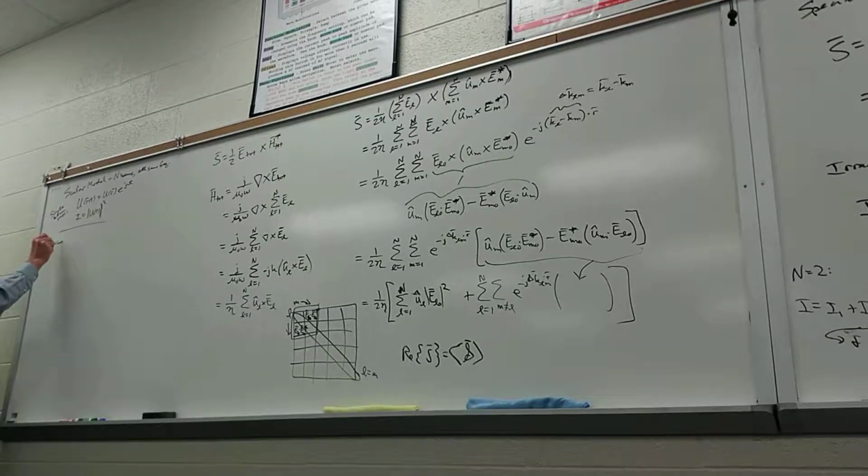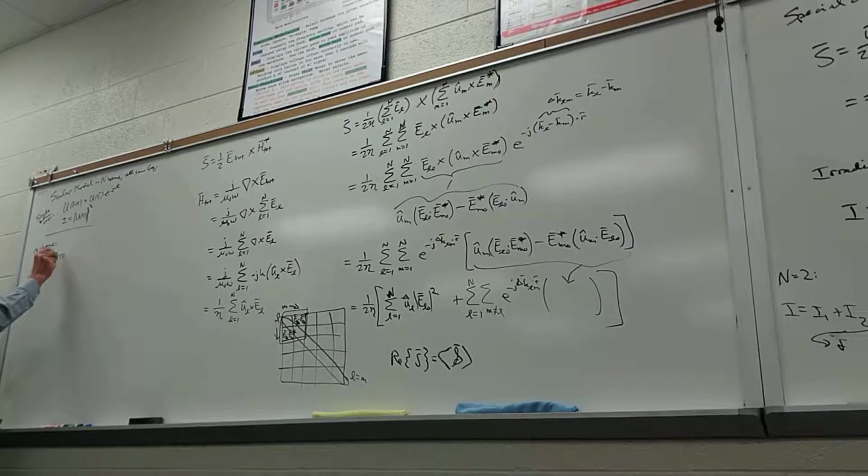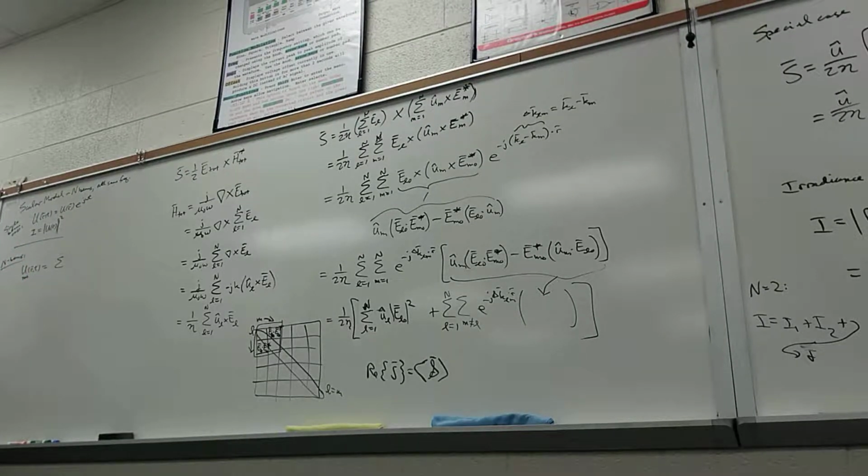So then if we do n beams, then the complex representation of the field, and now this is for the total field, is clearly just going to be the sum over all of the individual fields. So let's say L equals 1 to n, and then we'll have the complex amplitude of the Lth beam times e to the j omega t. That's the complex representation for the Lth beam. And so we can pull out the e to the j omega t, and we just have the sum of the complex amplitudes. So evidently the complex amplitude of the total beam or total field is just the sum of the individual complex amplitudes, which is what we would expect.